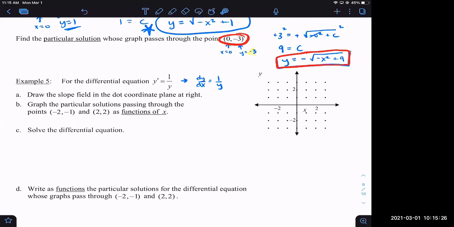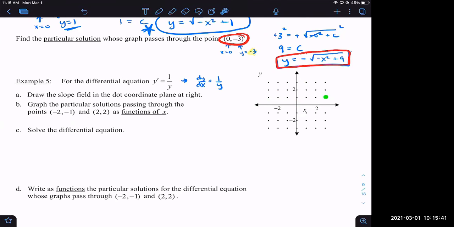Undefined. So anytime y is 0, that would be the whole x-axis. I would have vertical tangents. Undefined would be vertical. Notice they don't put any points there. They never have us sketch the points where there would be a vertical tangent, so they just leave those points off.